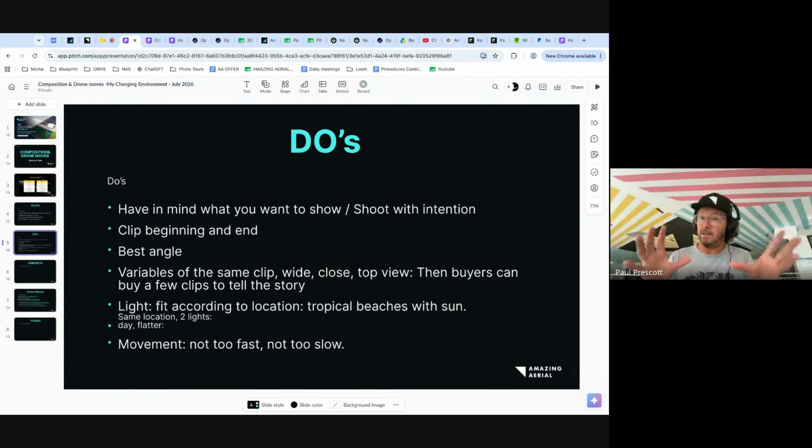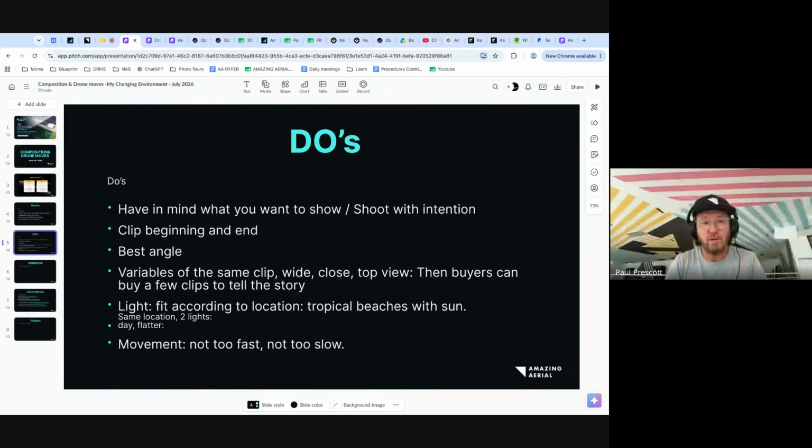That's what it means in terms of intention: knowing exactly what you want to shoot, getting the composition, maybe knowing where you're going to be starting and where you're going to be ending, and maybe even moving the drone a little bit, moving the gimbal up, saying, okay, this is how I'm going to do it, and then you shoot with intention. And if you have troubles clipping the beginning and the end, but you understand the technique of starting recording and then ending recording, then you can get it within the drone.